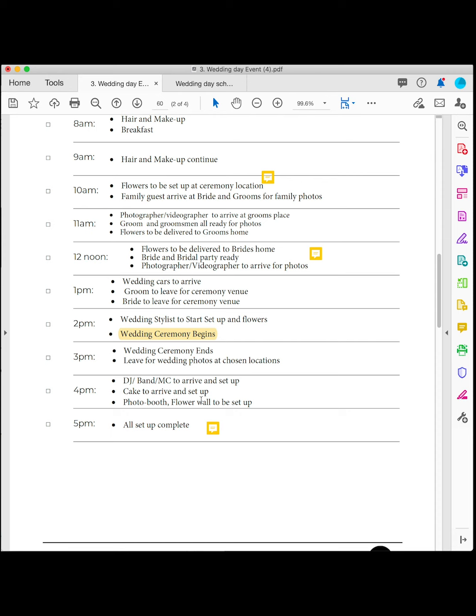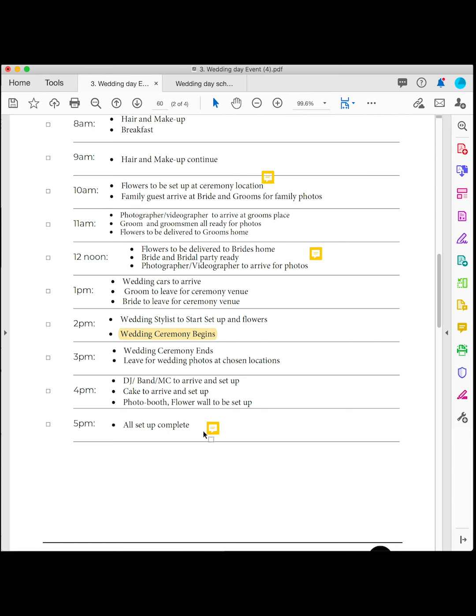Now, you need to give this to the venue because the venue needs to know who's coming in and out, and they need to allocate the space for them as well and anything else they need for the actual evening. Make sure that they are completed about an hour before the actual start time of the reception.